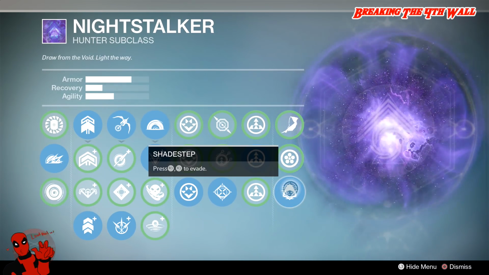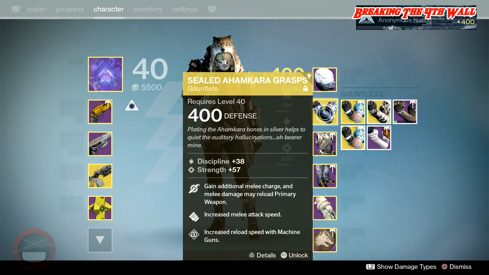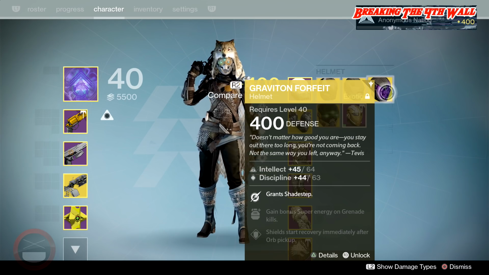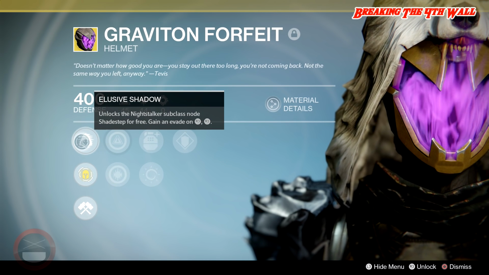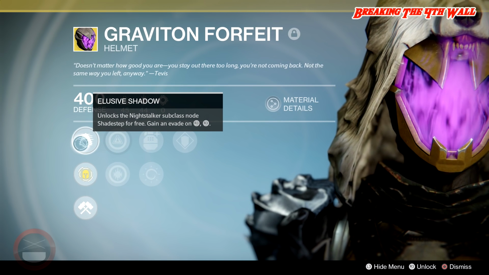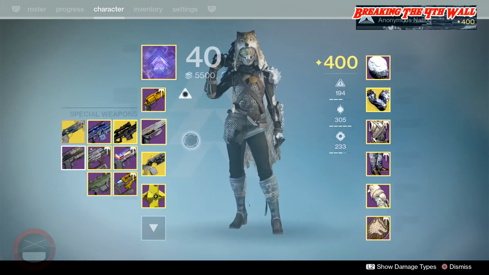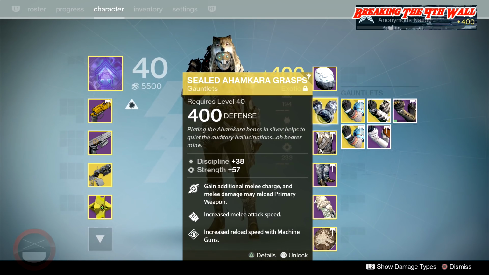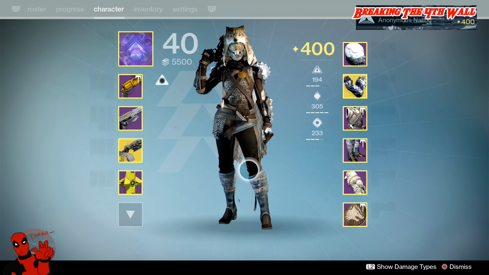As for my last perk, I would actually use Shade Step, as well as using Sealed Ahamkara's Grasp to gain an additional melee charge, and melee damage may reload primary weapons. So I like Sealed Ahamkara's Grasp a little bit better than the Graviton Forfeit. That's just my opinion. Graviton Forfeit pretty much just gives you Elusive Shadow, which unlocks the Nightstalker subclass node Shade Step for free once you press R3. But most of the time, I will use Sealed Ahamkara's Grasp. Yeah, that's pretty much it.